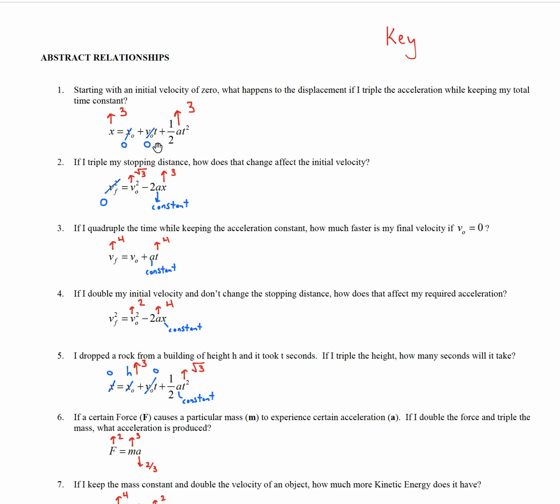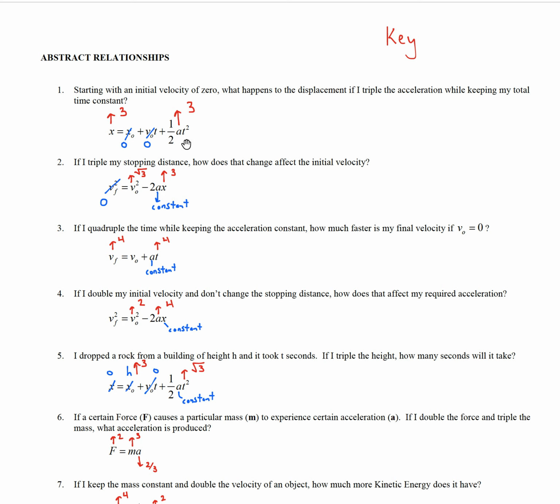And so the question is, I'm messing with this, right? If I triple the acceleration and keep everything else the same, what happens to x? Well, look, x and a are linearly related. This is x to the first power, this is a to the first power. Tripling the acceleration will triple the displacement.